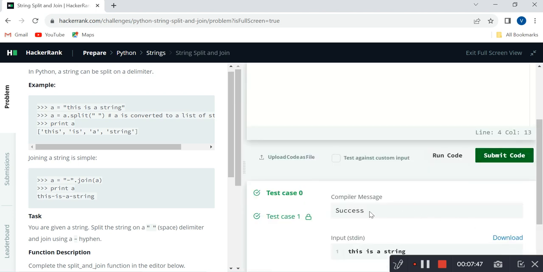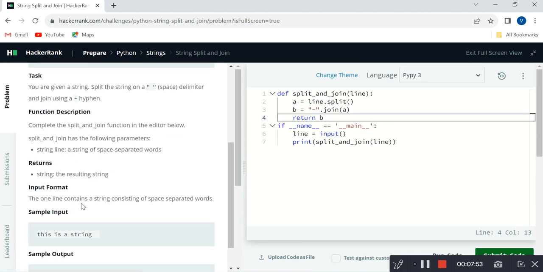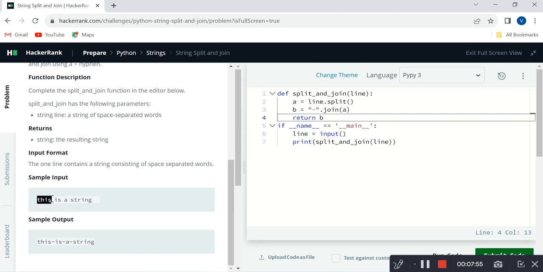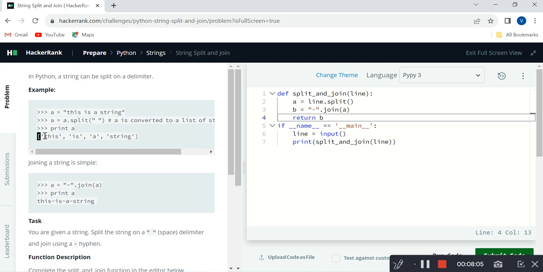This is successfully executed. The main thing is that in the first line we convert this string to a list.